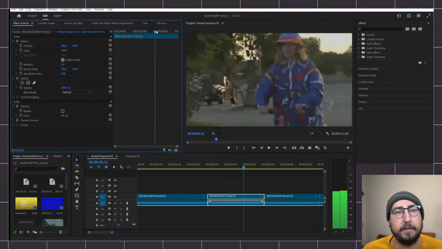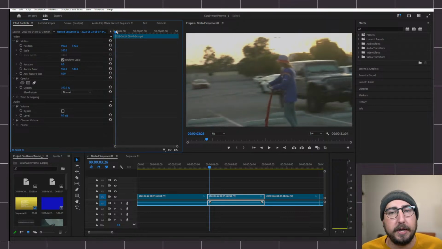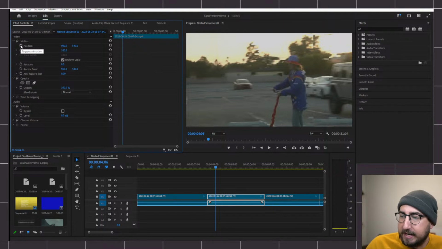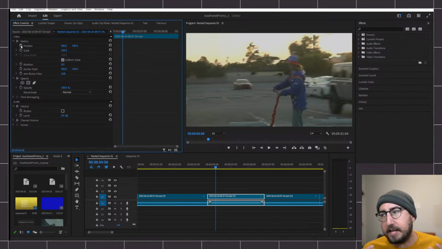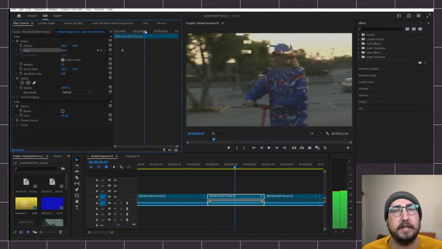Anywhere that we go up here, this is basically like putting in coordinates, right? Here, using this little stopwatch, that's how you initiate your keyframe. Initiating a keyframe is basically giving Premiere the knowledge to say, start here, stop there. So right here we're going to start with a scale, and we're just going to do a hard punch-in, y'all. This is just to show you what's going on. So we're going to start here, scale 100, and then you go to wherever you would like it to end.